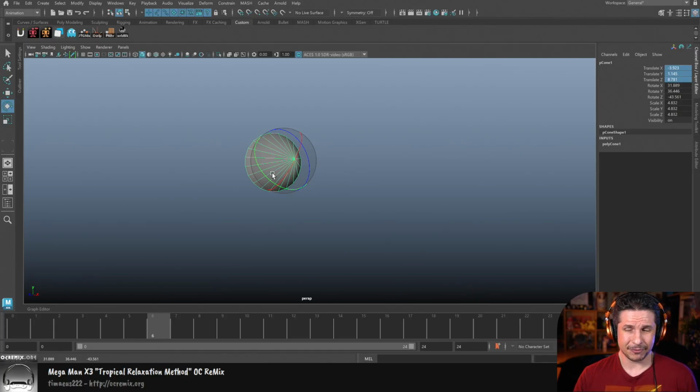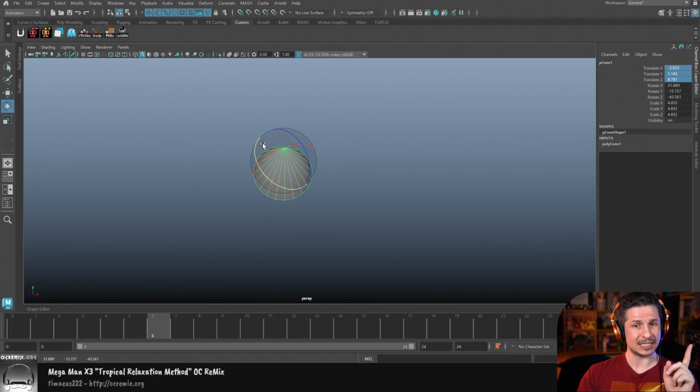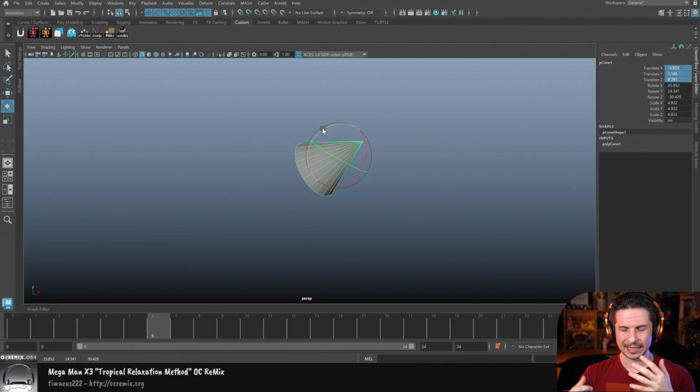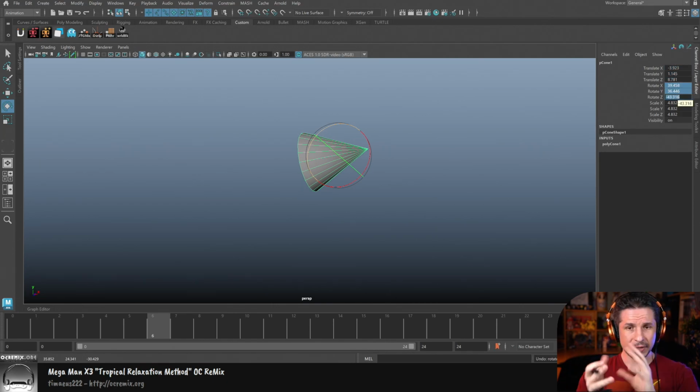But what I found out very quickly was it's such a pain, because once again, let's say I want this to spin like a top right here. Well, now I have to figure out how to rotate all of these together to get this to happen. It's such a pain. Honestly, these values don't really matter. If they're going in all 3 axes at the same time, as long as the animation is doing what you want it to do, that's the important thing. So nowadays what I'll do is I'll just animate an object in world mode almost 90% of the time and only use gimbal for certain moments.